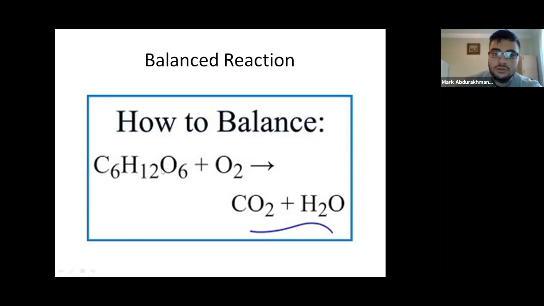Same thing with hydrogen. You have 12 hydrogens here. So that means you must have 12 hydrogens on this side. H2O is the only hydrogen containing compound, so it must equal 12 total hydrogens. So you would also have a 6 here, 6 H2Os to make 12 hydrogens because there's 2 hydrogens per water. And oxygen, there's 6 here. And if we have a 6 here and a 6 here, that means there's 6 plus 12, 18 oxygens on the right side. That must mean there's 18 on the left side. There's 6 here, so it leaves 12. That means there must be 6 O2 as well on the left side.